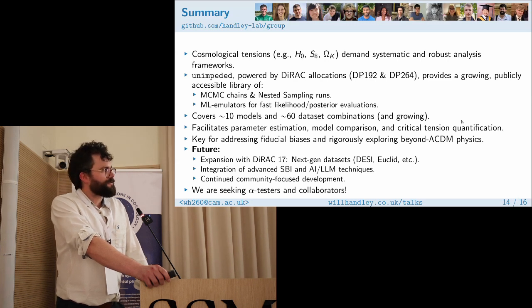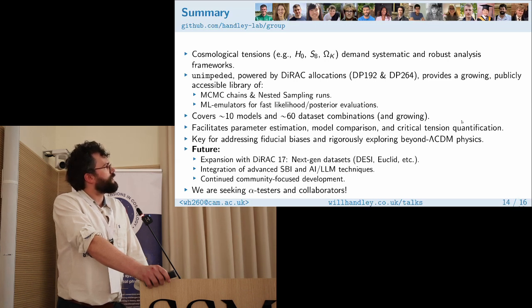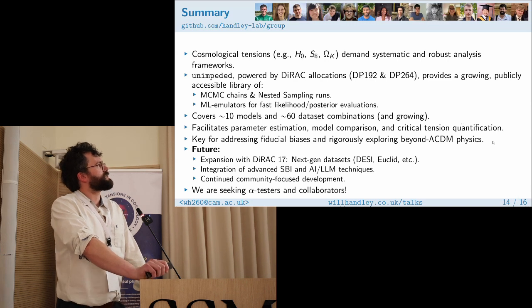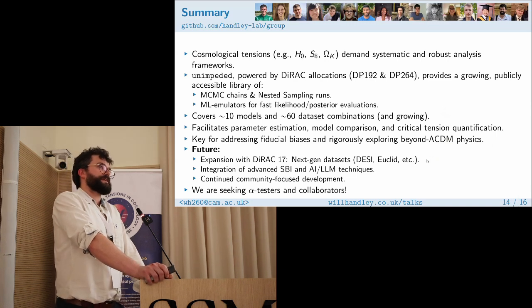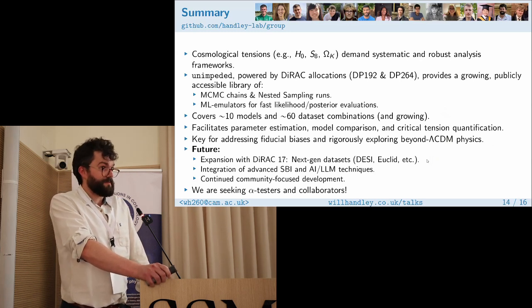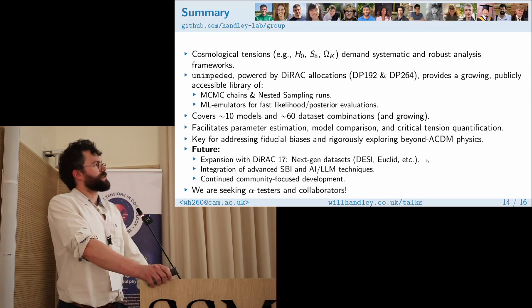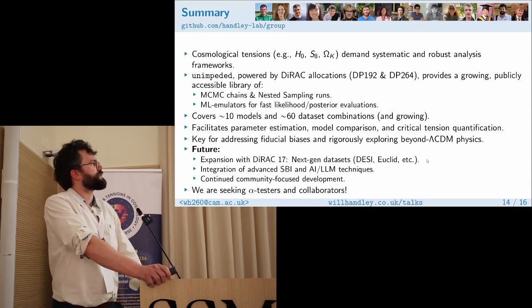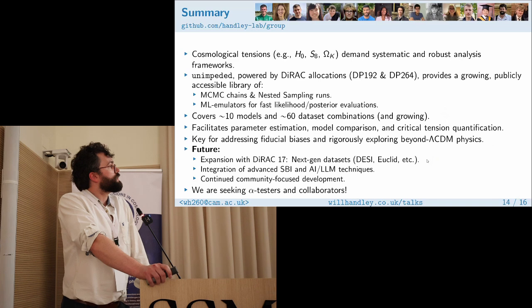Unimpeded, that's now just about released. Talk to Dily if you want to hear more about that. We have basically of order 10 models and 60 dataset combinations and growing. We are currently extending it to the interesting stuff. So if you wanted to know what the Bayes factors actually are for the DESI, CMB, and other dataset combinations, which they don't actually publish because it's too expensive for them to do so, there's only a couple of combinations that actually have real Bayes factors in. Those will be available soon.